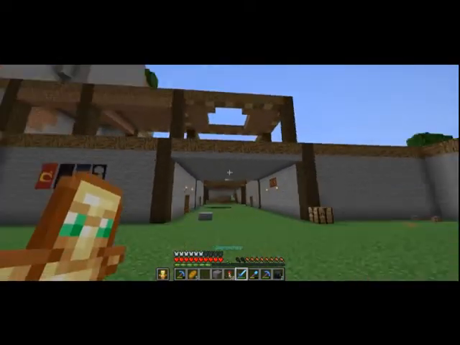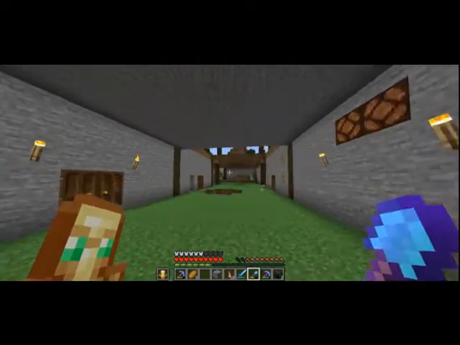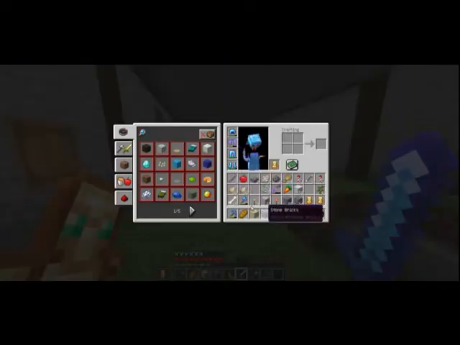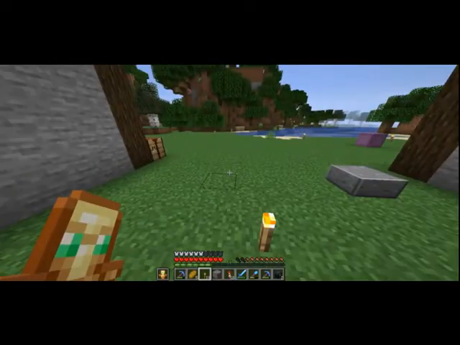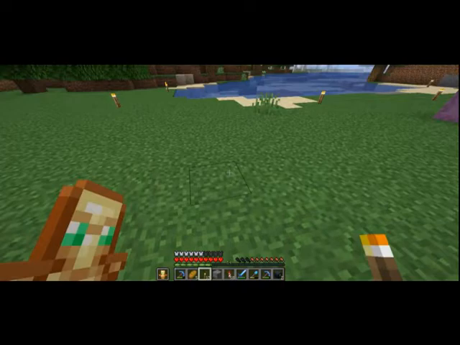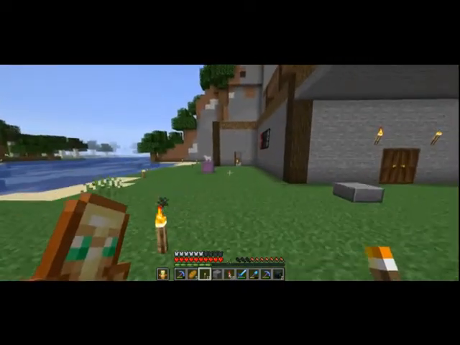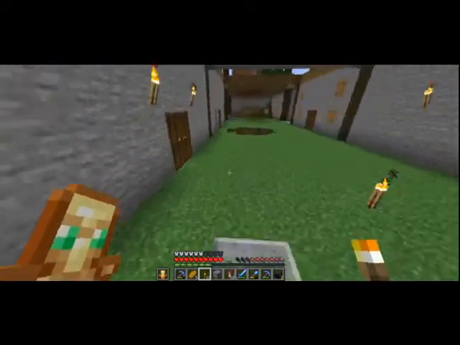So, if you didn't notice, I have actually built out a first floor. We've got a room over there, and we've obviously got some lighting issues now that there has been a prank. My torches are broken, so not that big of a deal, but definitely will need to be fixed at night. So we'll do that later.